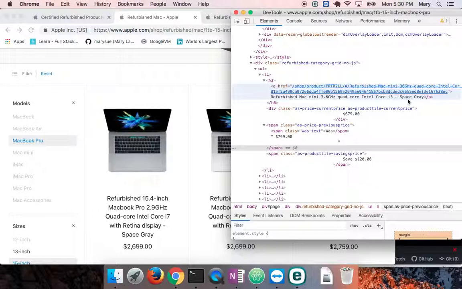And with a little bit of string manipulation and cleanup, I figured that I could go ahead and reach out on this div with the class refurbished category, get the whole series of line items, iterate through the line items, grab the description, parse out the information from the description, and then grab the three areas of pricing and parse that out and present it to the user.